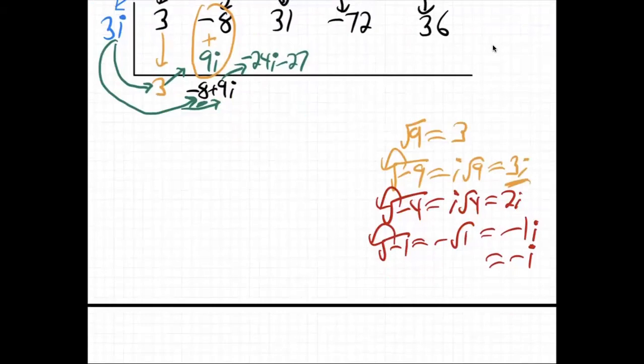So, wait, I'm sorry, I was so dumb. Let me try that again. What am I doing? The negative comes out as an i, and the negative's gone, right? i times the square root of 1 is i, or just i. So my point is i is the square root of -1. Do you see that? i is the square root of -1.